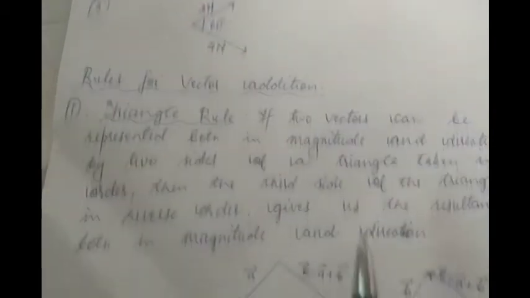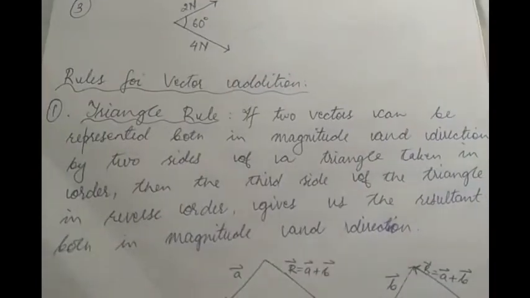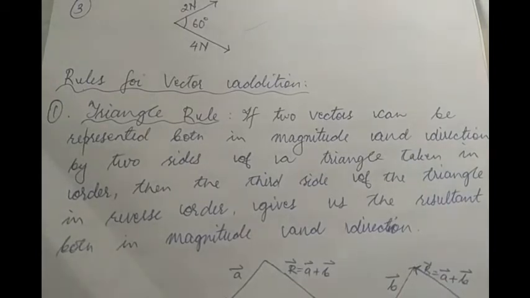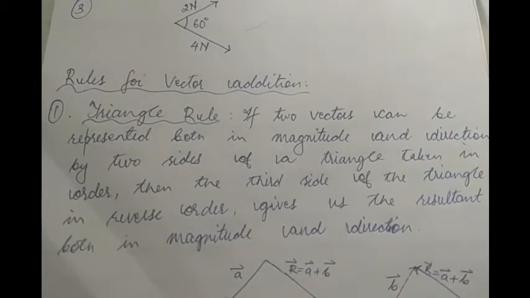Okay, so today I'm only going to explain the statements of the different rules. How do we calculate, by using these rules, the magnitude and direction of 2 or more vectors? We are going to do that in the next video, but today I'm only going to explain the statement for the different rules. So you have to copy this, don't forget.